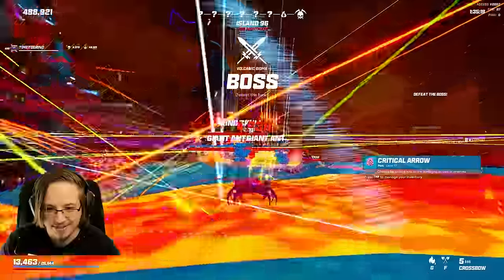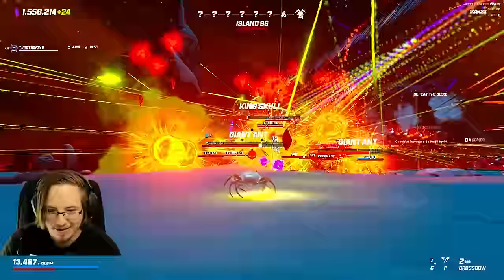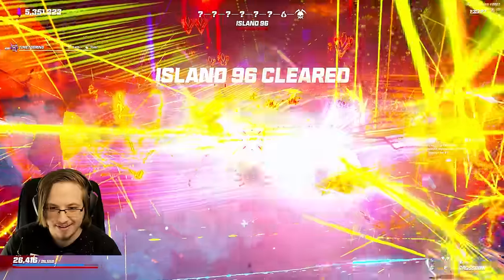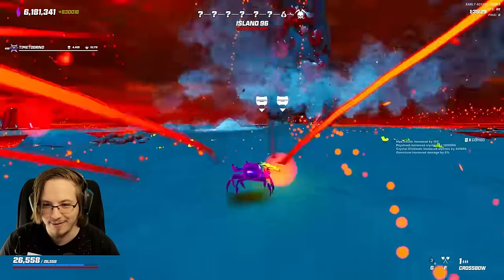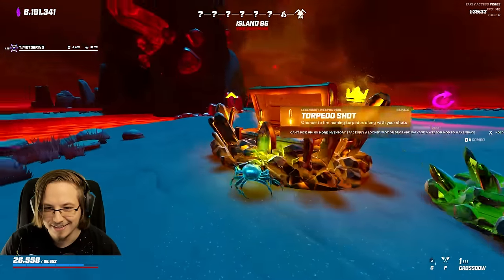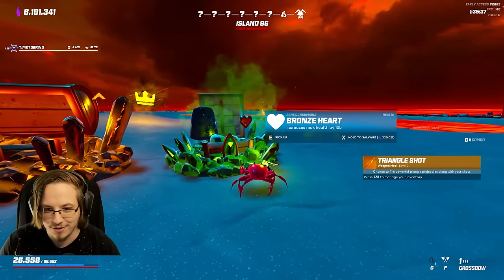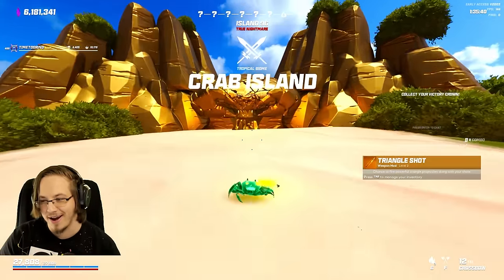Okay, let's do it. One Mississippi, two Mississippi, three Mississippi, four Mississippi, five Mississippi. Killed the final boss in 5 seconds. Oh man. We got more triangle shot. Okay, well, I think this is a good way to end it here.